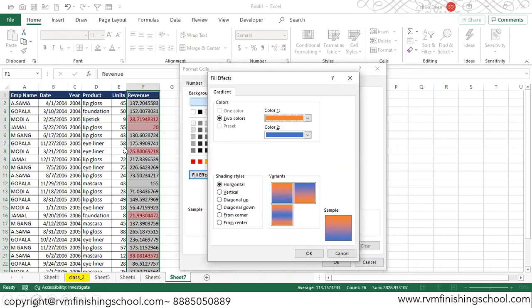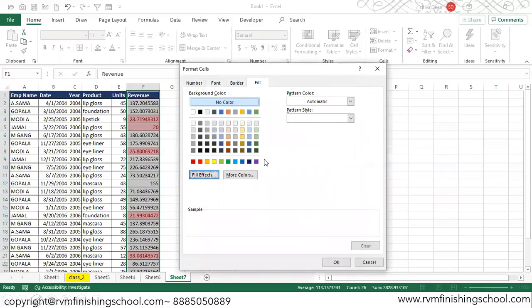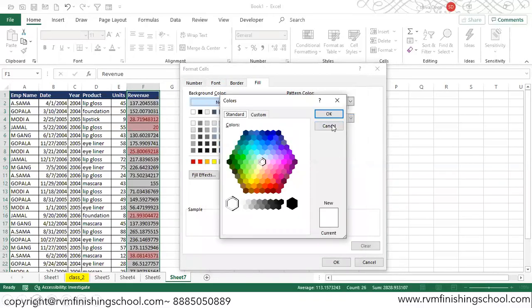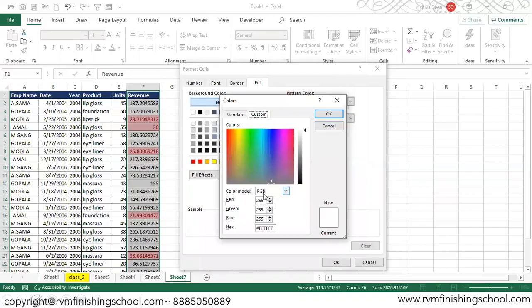Now, remember one thing: when you're using customized colors for a particular thing and the process is being repeated over a period of time, use the same thing. You can also get the company logo colors, which you can ask your management to provide you with RGB codes for, which you can enter here. And in custom, you can have RGB here.